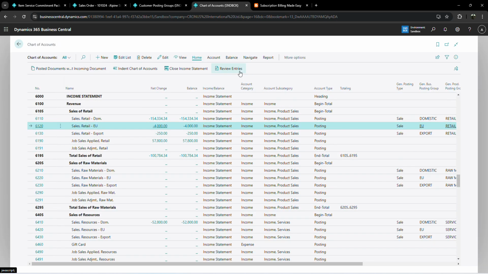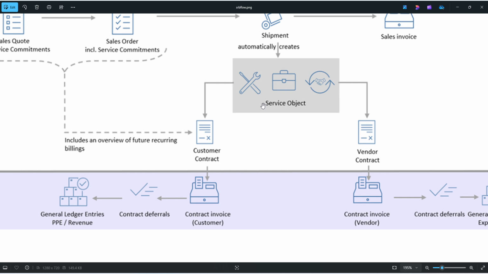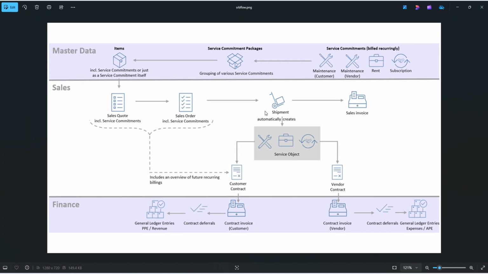So this is the complete service commitment process in Business Central. This is a very detailed module. There are many videos to come in future specifically for the service commitment, covering what the fields in the service commitment mean. But definitely we are going to discuss it one time, as there are common fields in every single page, so we are not going to discuss them again and again.